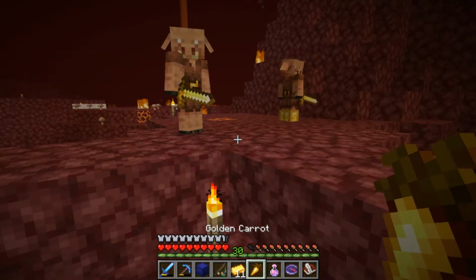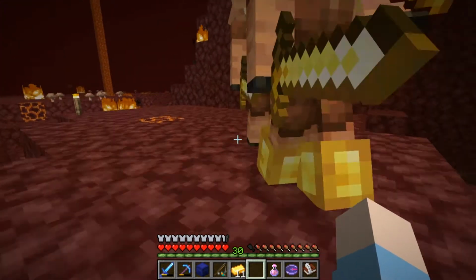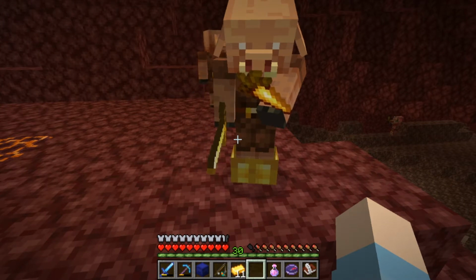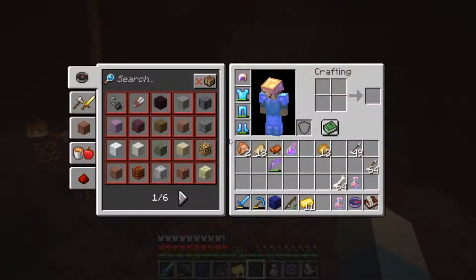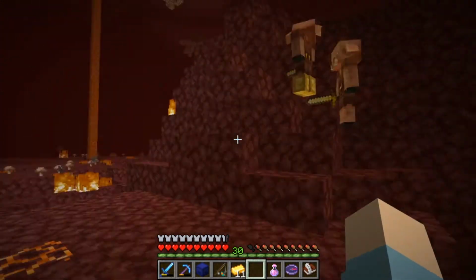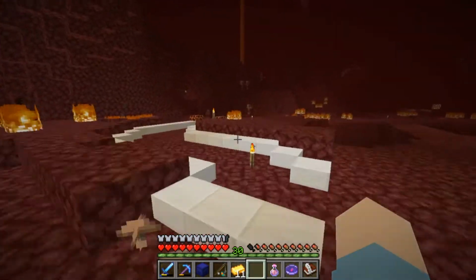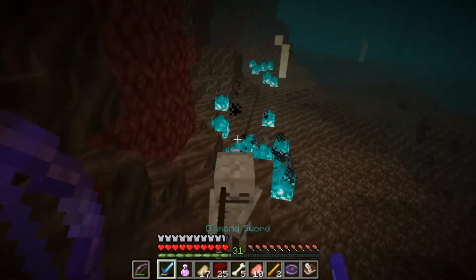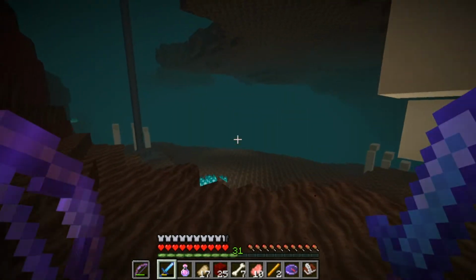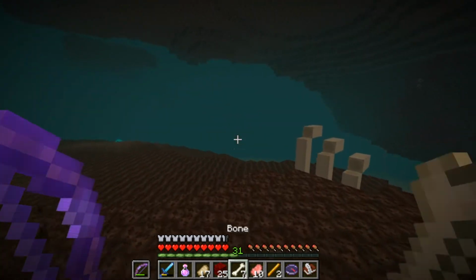Hold on a second. I want to test something. Oh yeah, they can take golden carrots. Nice. What? I get nothing? That is so mean. I gave you that golden carrot. Whatever. Oh, here it is. Yeah, there it is.